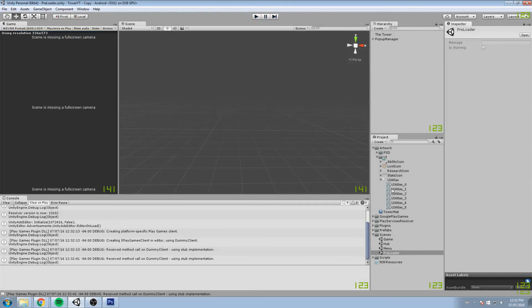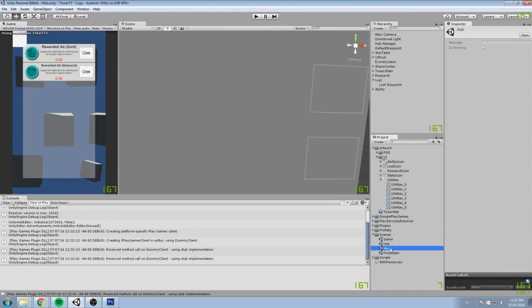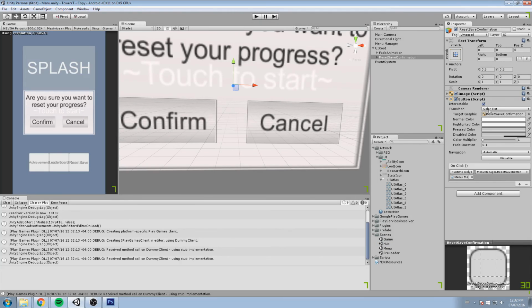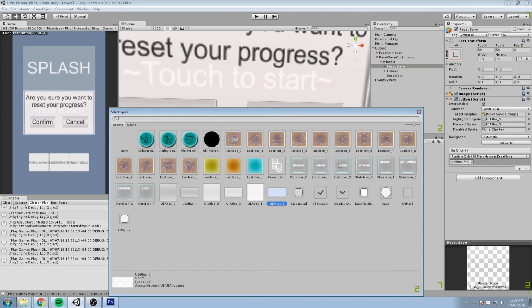So again, let me quickly adjust that. Hopefully we can get some kind of awesome result out of it. We are going to go down there, highlighted color. Nope. Let's do reset save is going to assume the Atlas number 3.